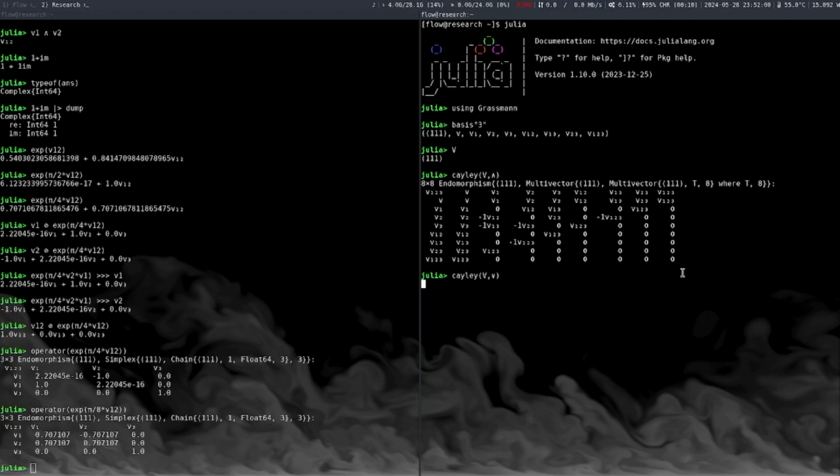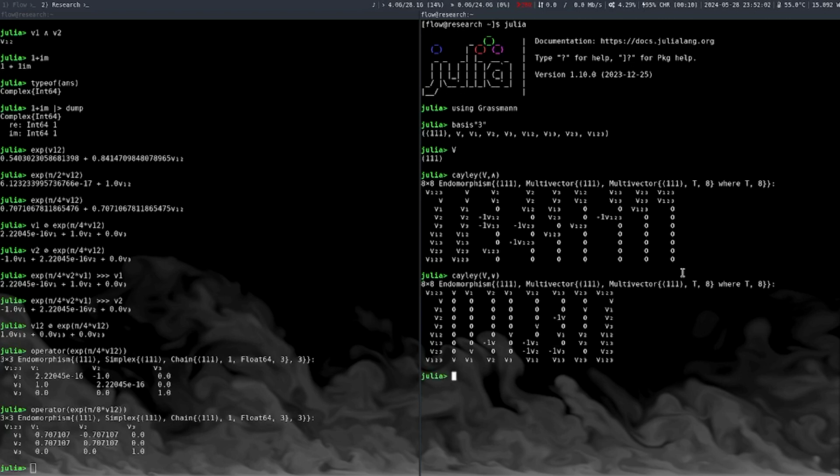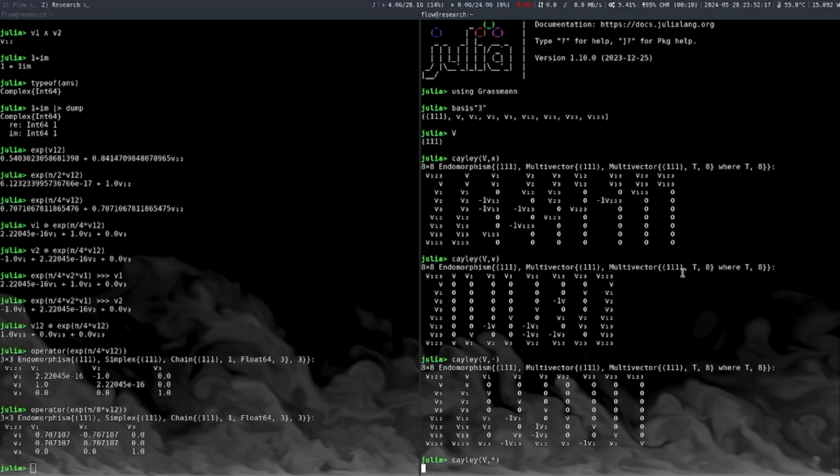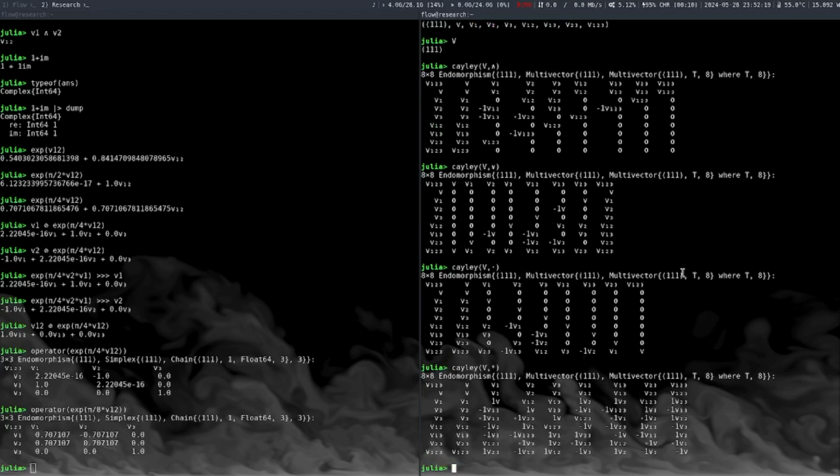And we can compare that with the regressive product, and we can use the dot product or interior product contraction, and we can use the geometric product as well. And this helps provide an overview of what this particular algebra acts like.